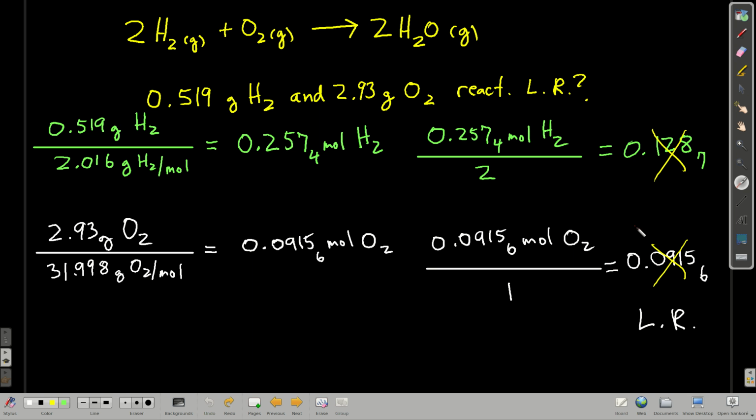Now, a word of caution. Cross these numbers out. Throw them out. Get rid of them. Kick them out. They're no good once you've used them to find the limiting reactant. And a common mistake is for people to use these numbers here for further calculations, and that will mess you up most of the time. So they're great. You find these numbers, use them to find the limiting reactant, then throw them out.